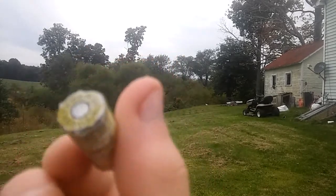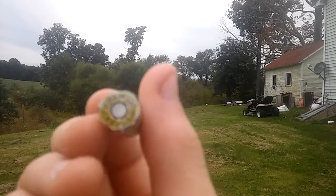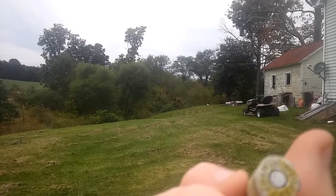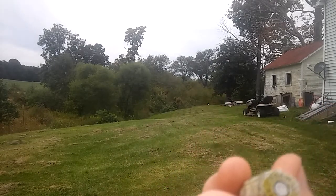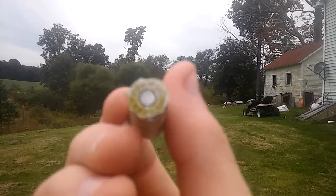Right here, we have the little scale 45 ACP cartridge, if it'll focus. Or not, I guess. And if you look right here, it's poorly made because I cut it a little bit too wrong. It says federal, it's just put in a weird order, so it says federal on top, 45 on the side, and then auto on the bottom.